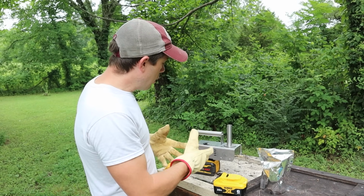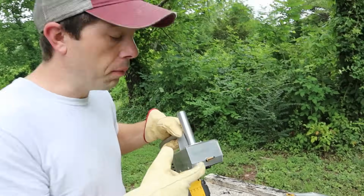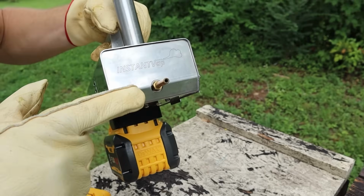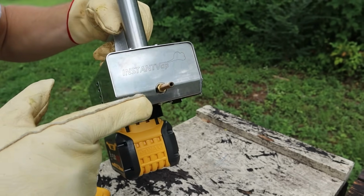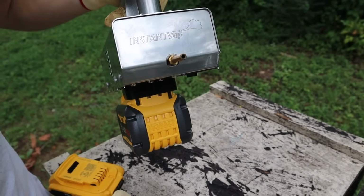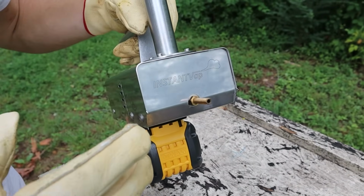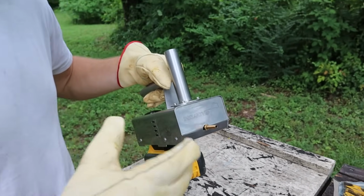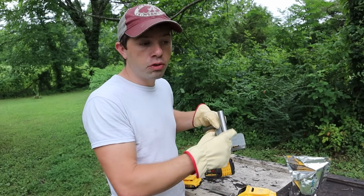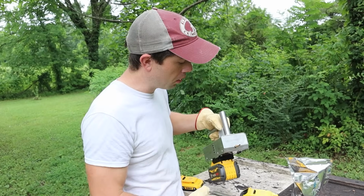Now, as we look at the body of this, what other features are awesome? This copper barrel is awesome. And yes, this is a barrel. You see how heavy duty that thing is? Extremely heavy. And you see how it has a hex nut side of it? That unscrews and is threaded on the other end. And if for whatever reason you bent that or broke it, which I don't know how you could do because it's so heavy and thick, you can just unscrew that, get a new one, and screw it back in. It's made to last and be worked on.